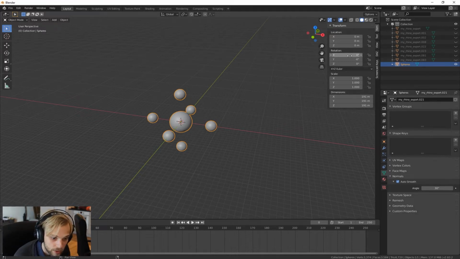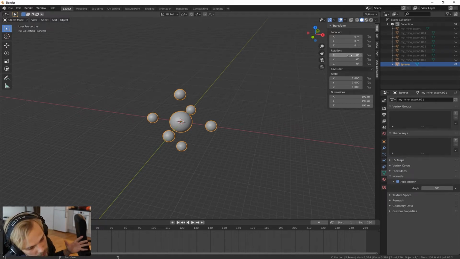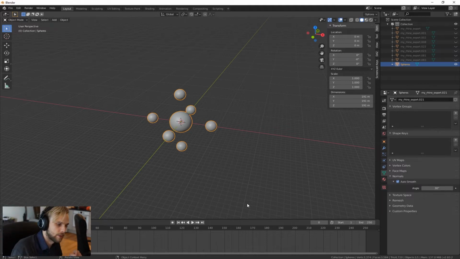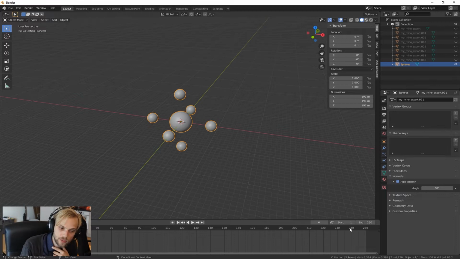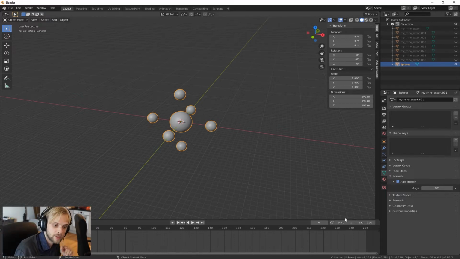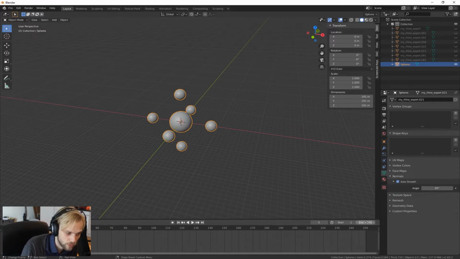We want to lock it as our first frame. But actually, before we do the animation, we need to decide, at least I prefer to first decide how many frames we're going to work with. So I'm going to work with 600 frames. The way you increase or decrease the amount of frames that you have in your animation is here on this bottom right corner.